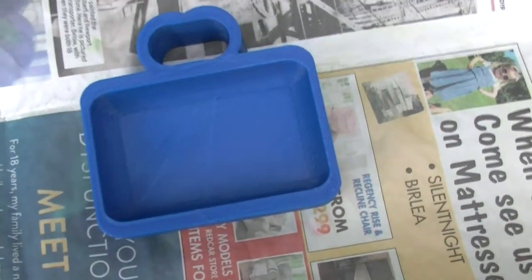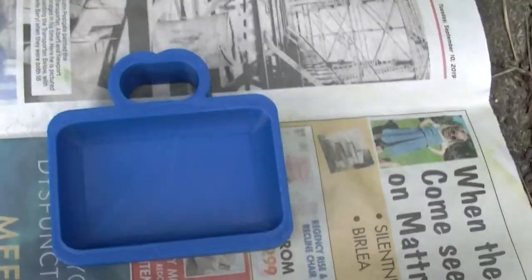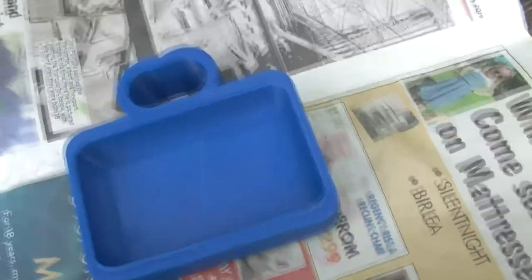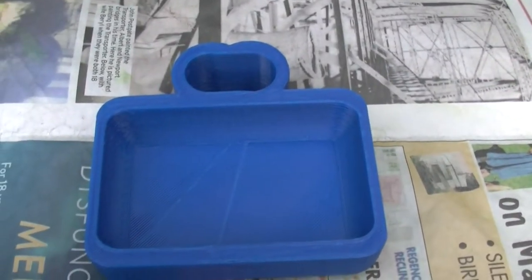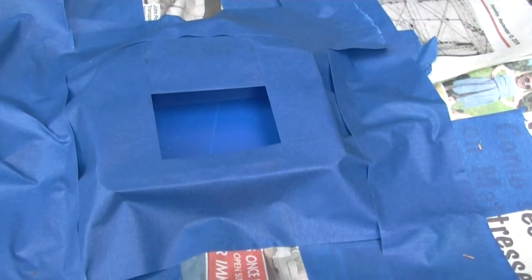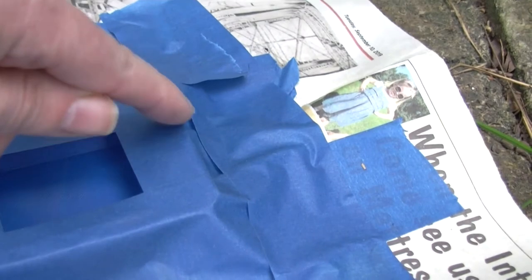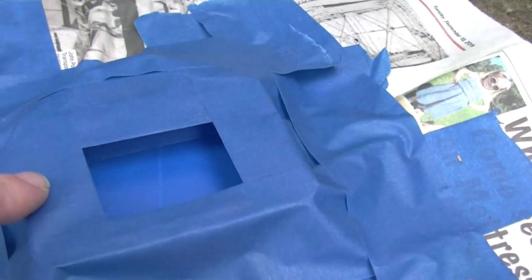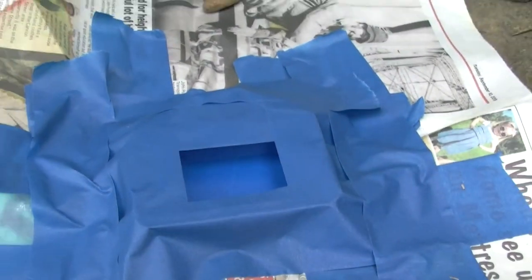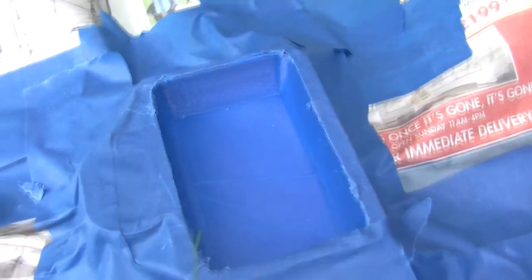So I'm just preparing it - I've dried it out. I'm going to put some blue painter's tape down the edge overlapping, and I'm going to trim it with a sharp knife - I'll do that off camera. There we are, trying to overlap it so that paint doesn't get in the edges. I'm going to trim down the inside edge with a sharp knife. Right, there we are - not perfect but I am not an artist.